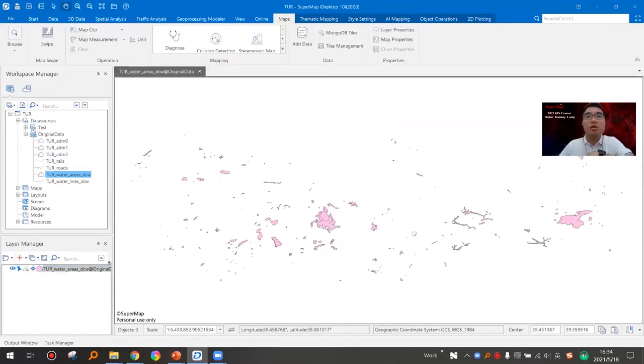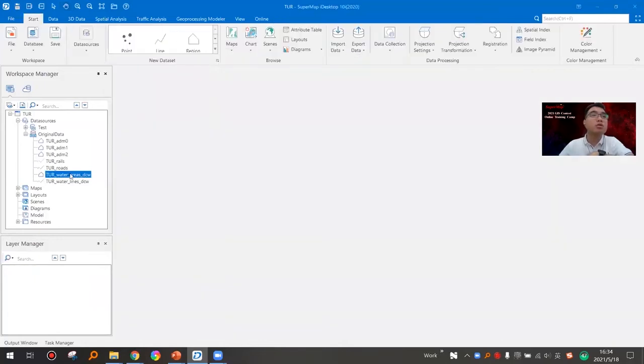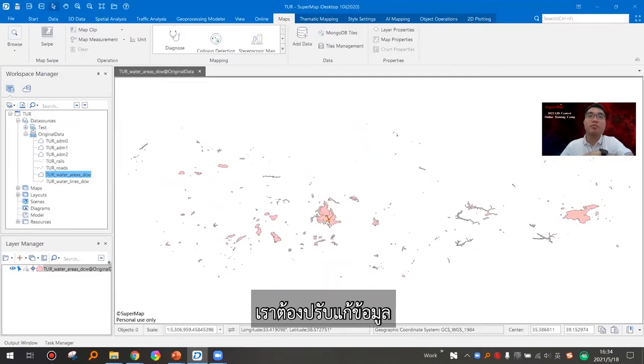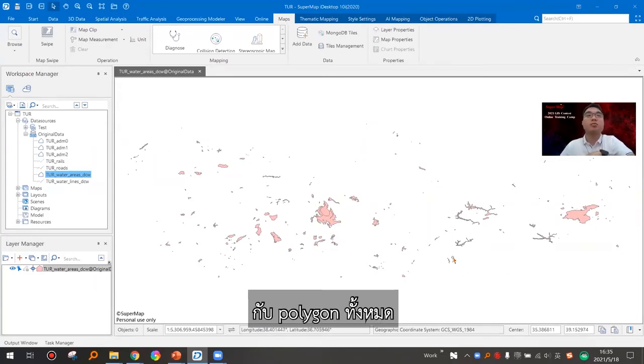You see here, we need to, sorry, yeah, here actually we need to do some modification, because later we will do the symbolization for all the polygon.